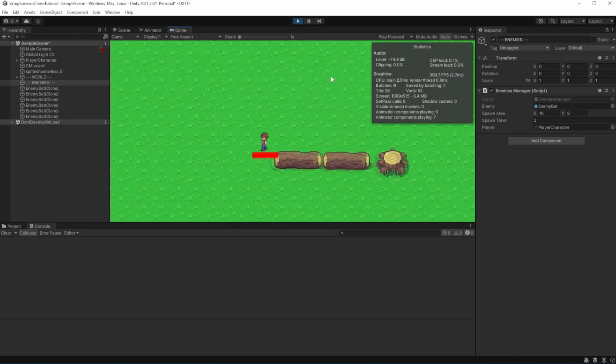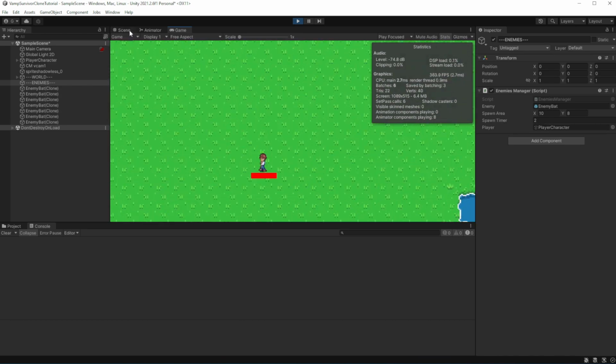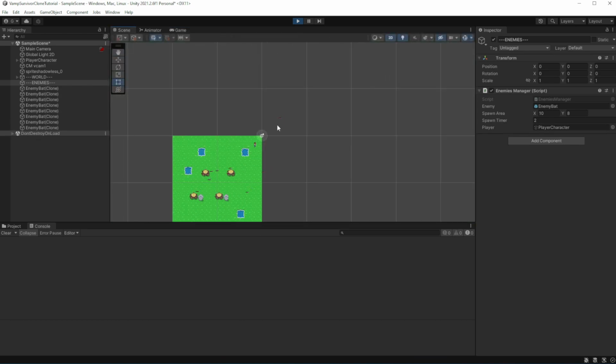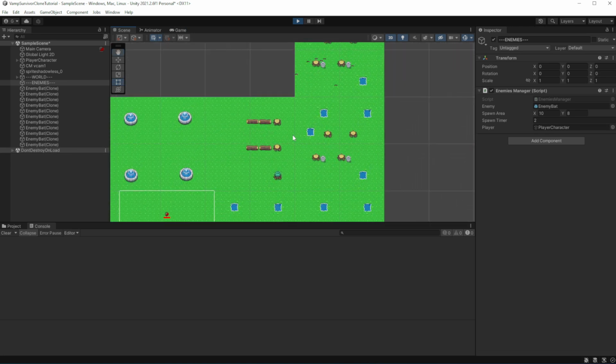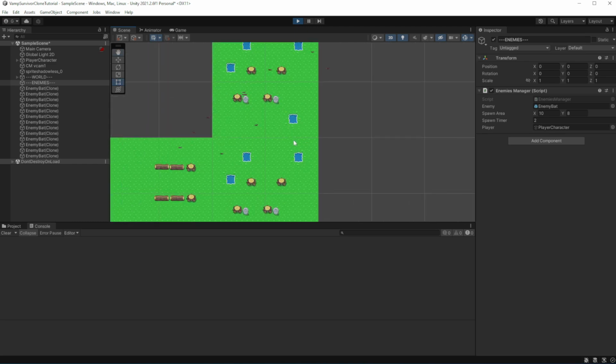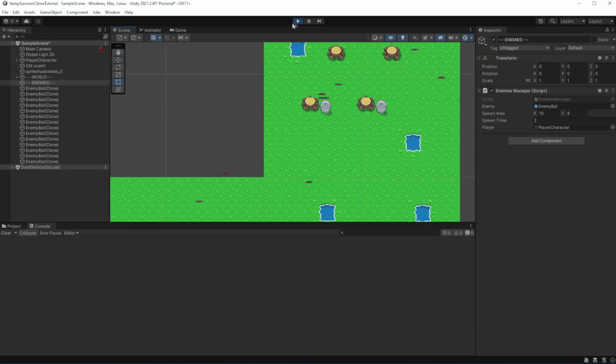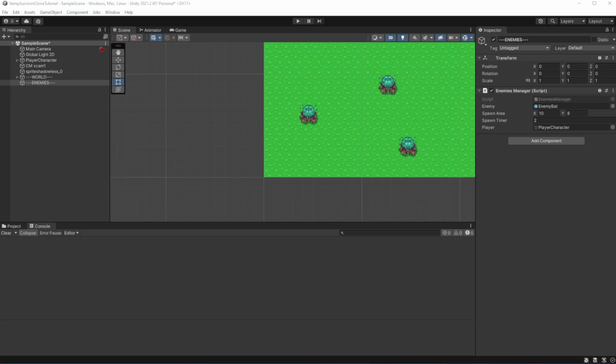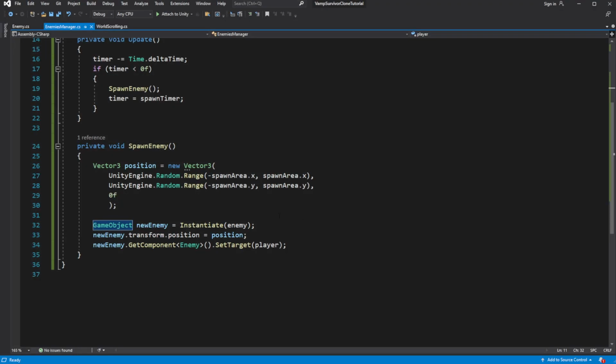Good. And now it works, but there is a problem. The spawning does not take the player position into account. So let's fix this by just adding the position of the player to the enemy spawn position.